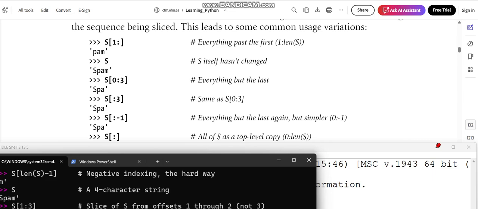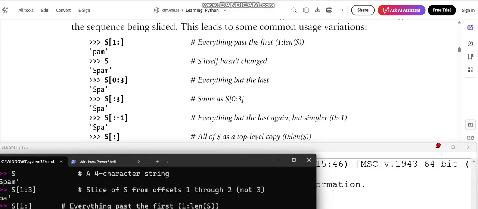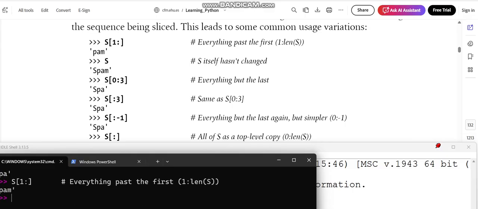So 1 to length of s. Length of s is 4. 1 to 4, it will print p, a and m. 1 2 3, 0 1 2 3. Pam. S itself has not changed.